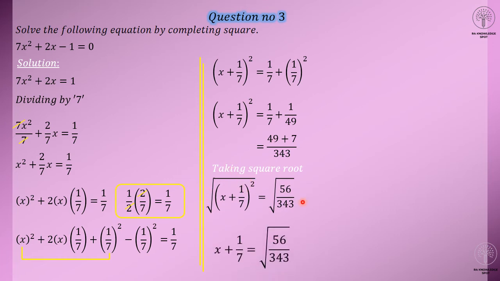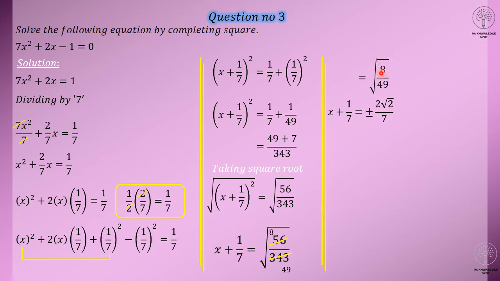Okay, now we have to take the square root of both terms, because we have to finish this square. Now taking square root here and this term. Okay, the square will be cancelled with this number, and here as it is. Now see the cancellation. This is 7 8s are 56, 7 4s are, and after cancellation you will get 49. There are some calculators, dear students, if you have some good calculators, and even if you don't, then you can do this calculation with the help of your calculator, and you will directly get this 8 by 49.